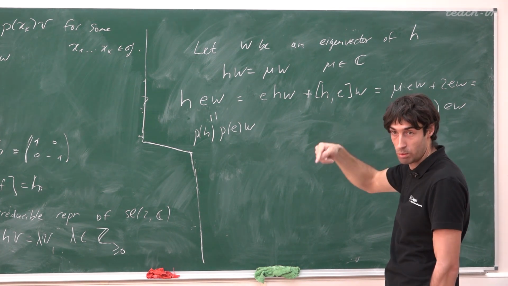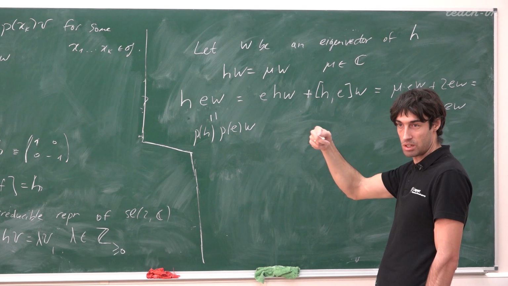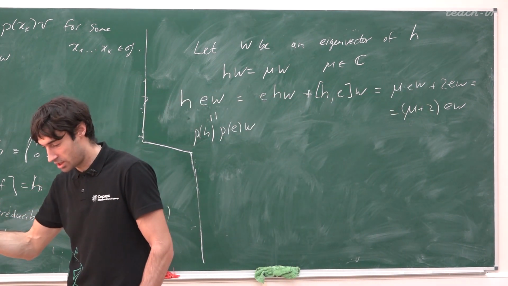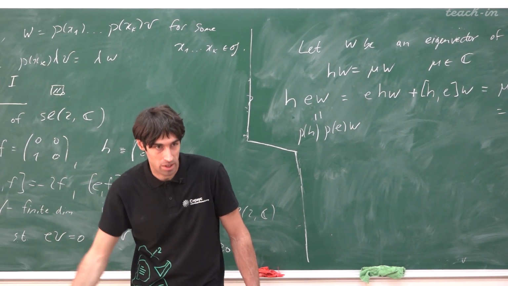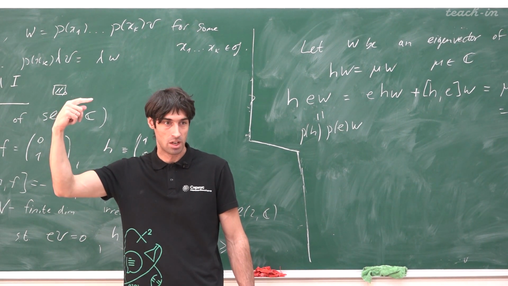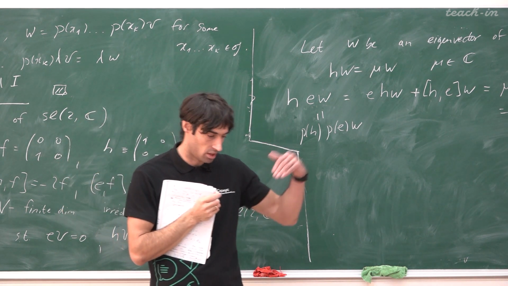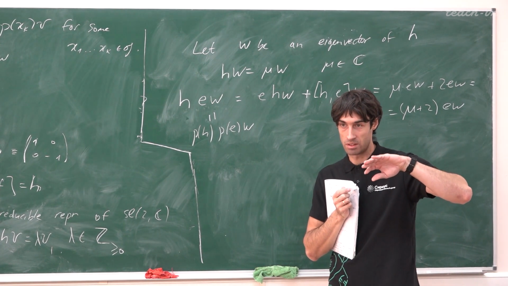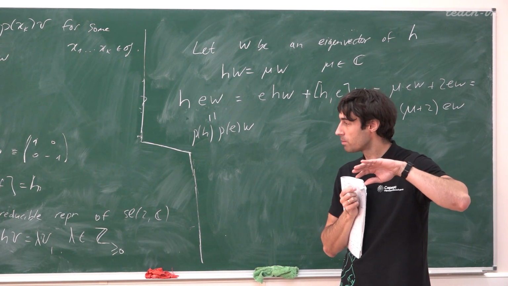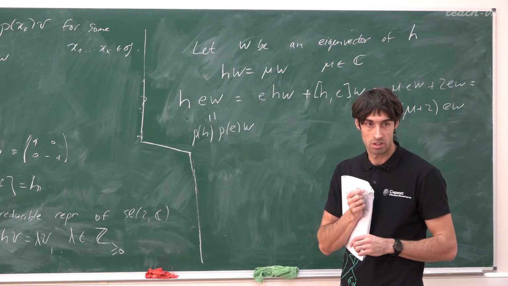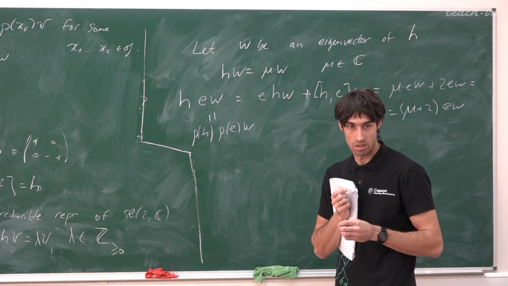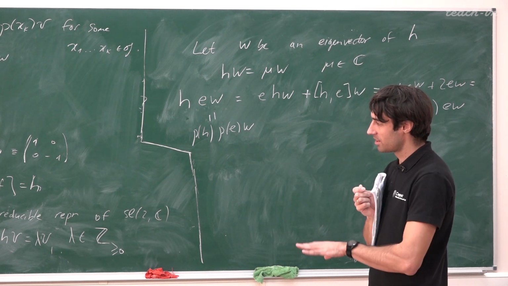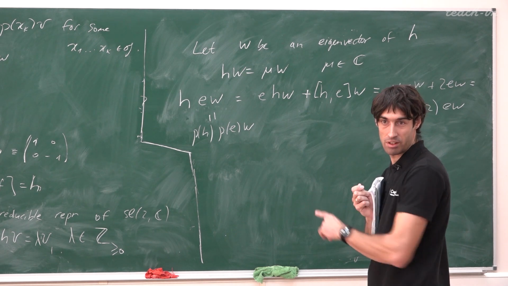And I can apply E one more time and one more time. So each time I get an eigenvector with different eigenvalue. So I never go back, right? I always raise my eigenvalue. Since these are eigenvectors from different eigenspaces, they are all linearly independent, right? But my representation is finite dimensional. This mu plus 2 is called high weight. Yes, it's called weight. I never defined it formally, but we'll do this after this proposition.